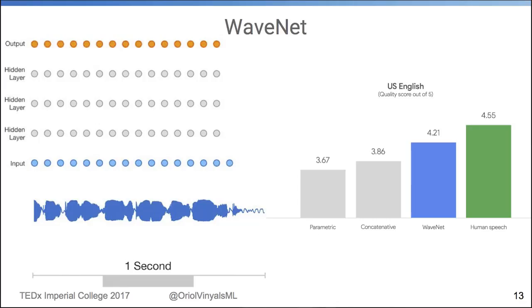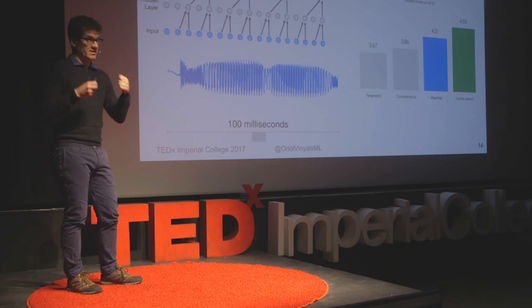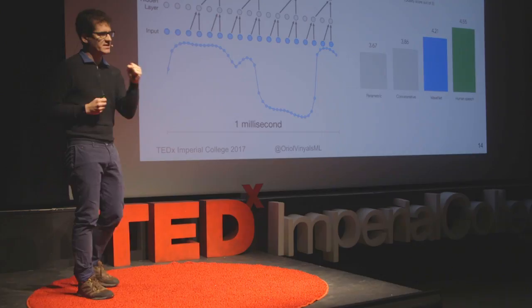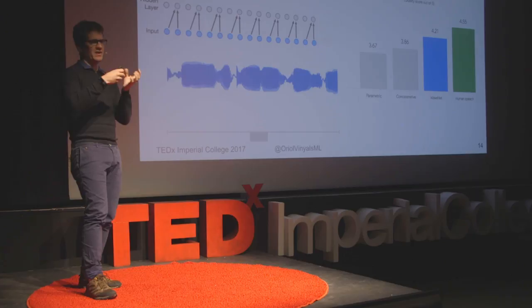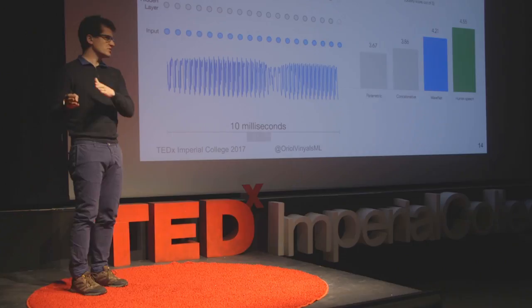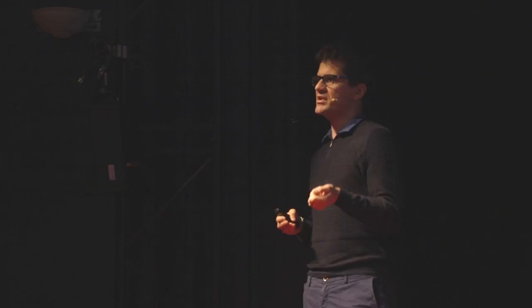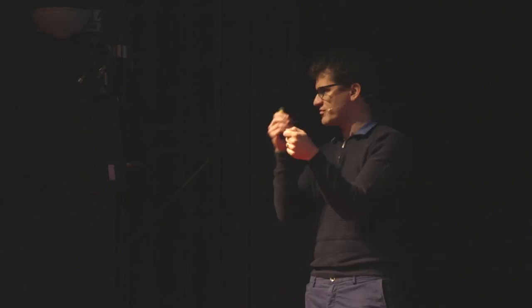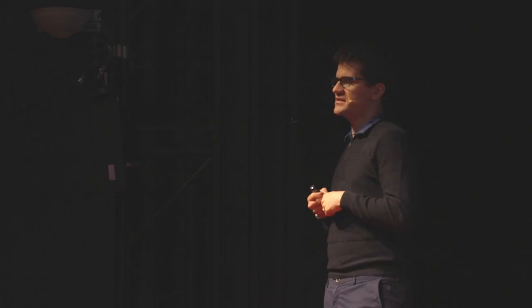Another such example that is interesting is generating speech. We actually do understand how speech is generated — there's a vocal tract which is essentially a bunch of tubes that change in shape, and you could actually model this with parametric approaches. But you can also just record acoustic audio files from many people, which will look very complex — tens of thousands of points per second of speech. Again, you just let a neural network figure out the patterns in this signal, and what you end up with is a very good, natural-sounding speech system that bridges the gap between the previous best and human speech by about 50%. So this is already a well-developed idea that supervised learning enabled us to do, and it's all about this idea of imitation learning: you imitate humans through these powerful models, deep neural nets.